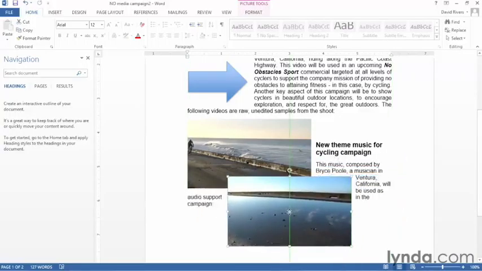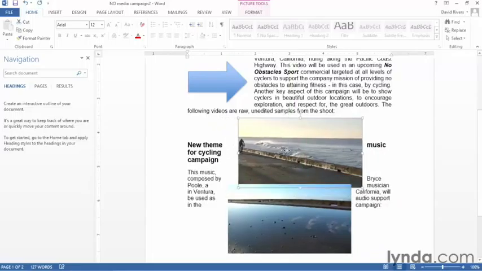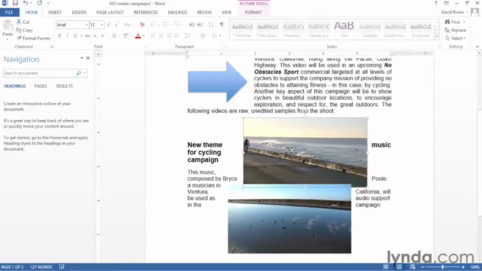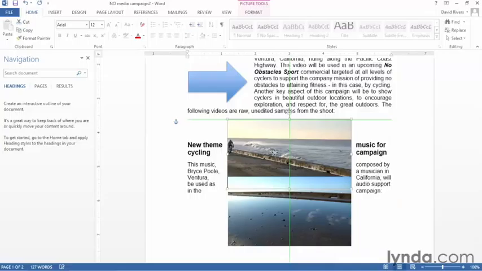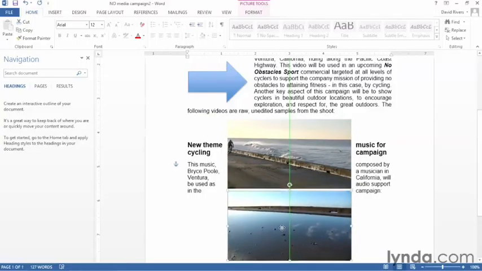You can see what's happening. We can move them both around. We can center when we see that guideline up here. We know it's going to be centered right there. Let's drag this one down. Centered as well. And notice the wrapping doesn't really work out well for these two graphics.